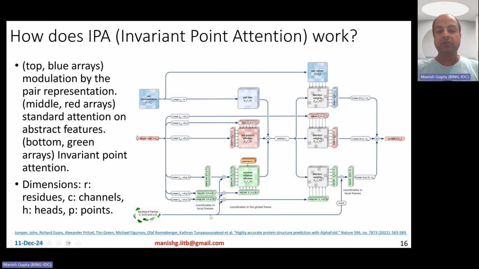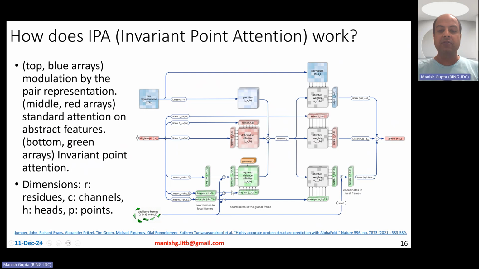Now the green pipeline is basically R3 cross 3 and R3. So what you do is to, of course, use dense. You first take these local coordinates and convert them to global coordinates. And the way you would do that is, of course, you take the keys and the queries and the values from here, and you interact those keys and values with the local coordinates so as to obtain the coordinates in the global frame. Okay. So once you do that, you make them a part of those.